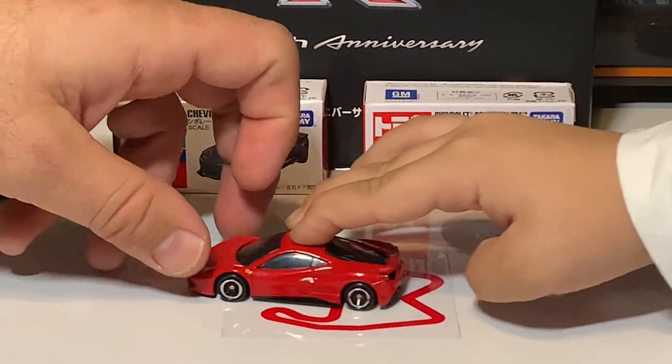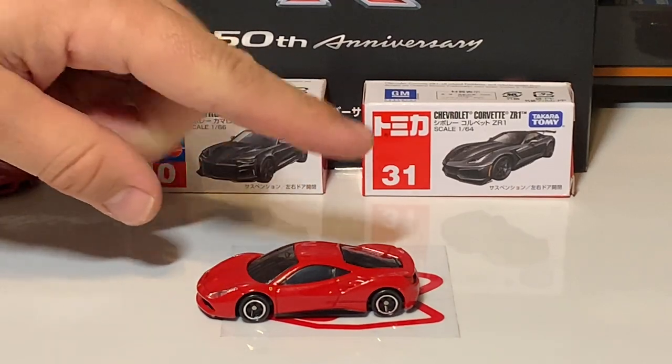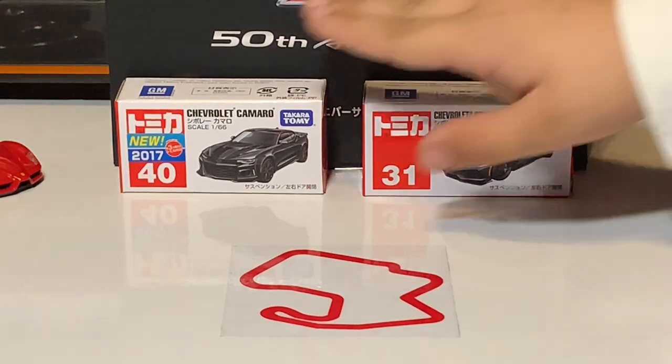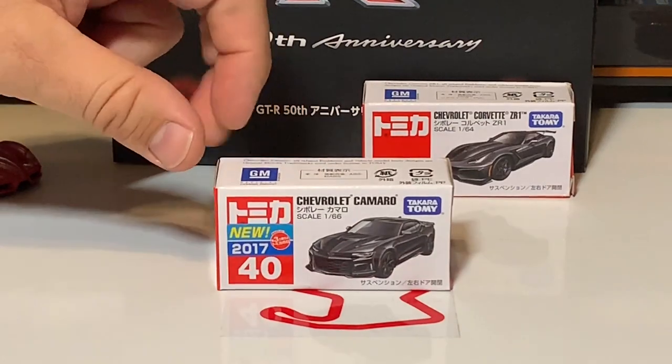That's a Nord Ferrari. Awesome. Okay, let's see. Wait, did Dad open that one? No, that's yours. Put that on your side. Okay. All right, Dad's next. Okay, tell me. What do you want? You want me to do the Camaro? Yeah. You want to do the ZR1? Yeah. I kind of figured that.